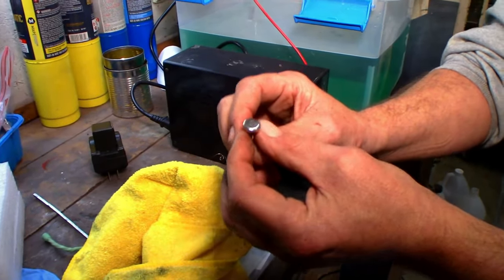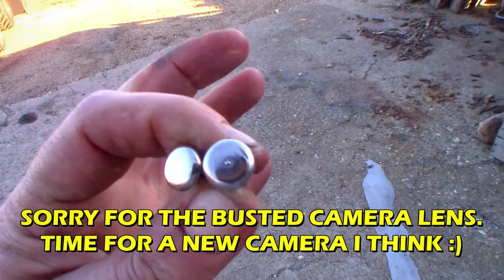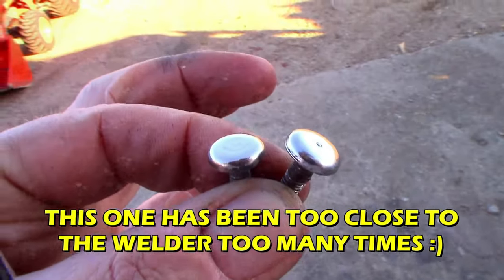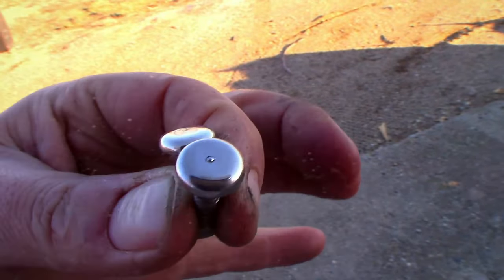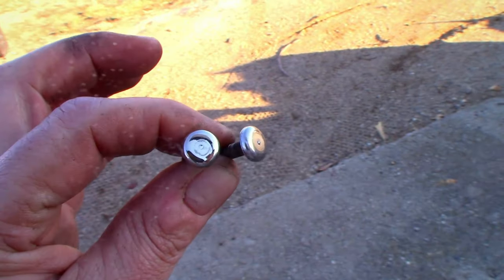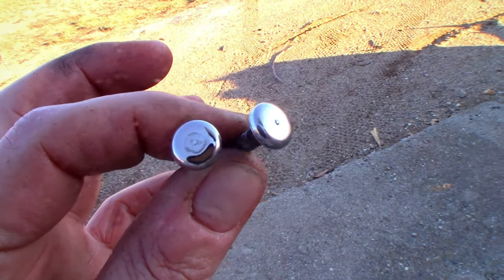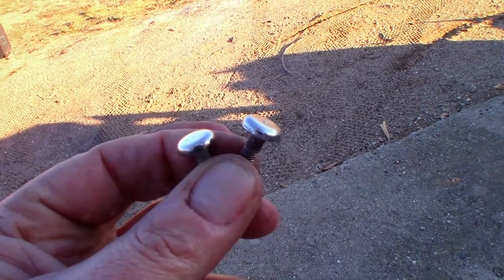Looking good. Yeah, let's take her out in the sun here and take a look. So this one here is the original chrome, and this is the nickel one we just plated. Let's see if we can get in the sun. The nickel is a little more yellow, but gosh, being able to do this at home, just fantastic. If you have a little small trim piece on a bike that you need to fix up yourself, I think it's the way to go, man. If you don't mind a little bit of yellow on the nickel, and it's going to be sitting inside all the time and waxed and taken care of, nickel's plenty good.